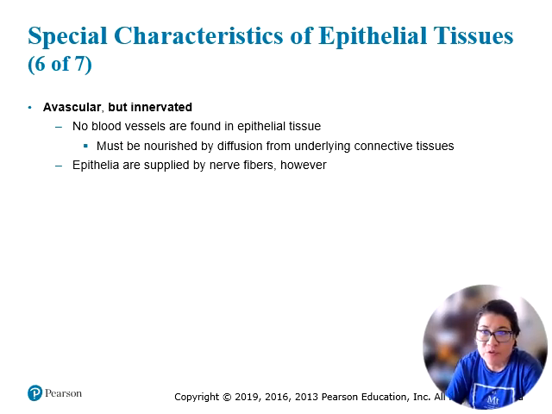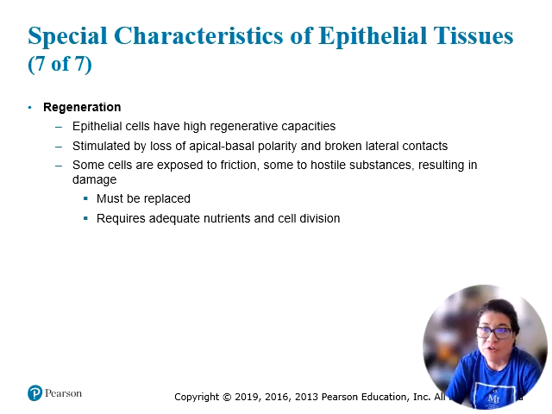Okay, they're avascular, so there's no blood vessels. The connective tissue underneath them gives them nutrients, but they do have nerve fibers, so you can still feel. And then regeneration, they regenerate really, really quickly. They're the most damaged, kind of the most vulnerable, so that's why they can regenerate so quickly.